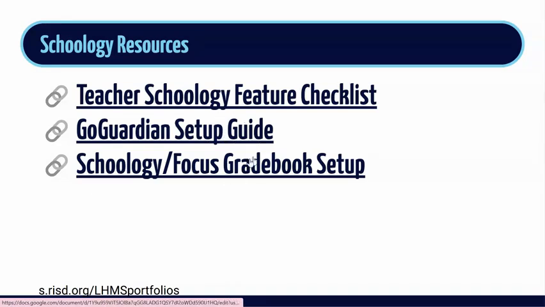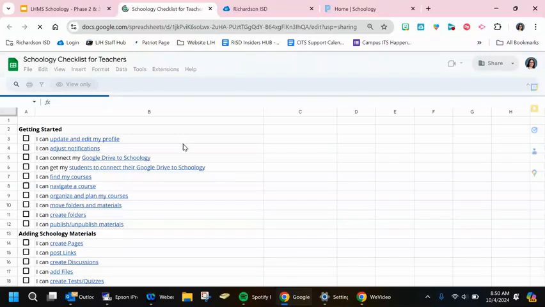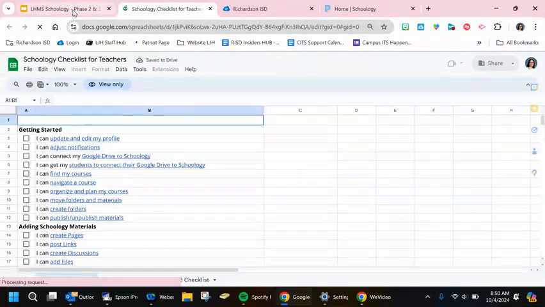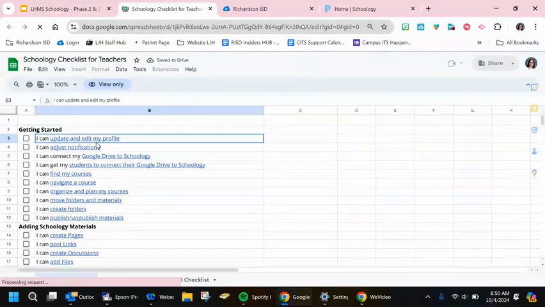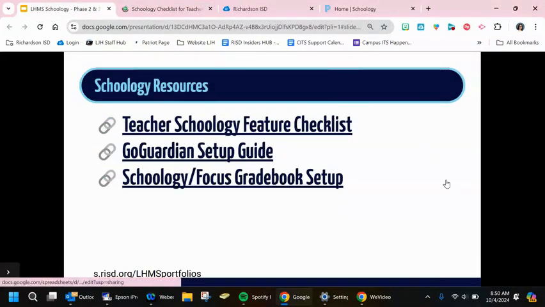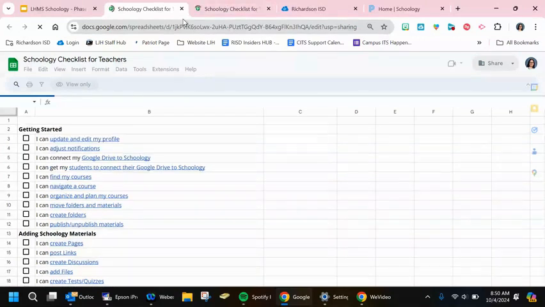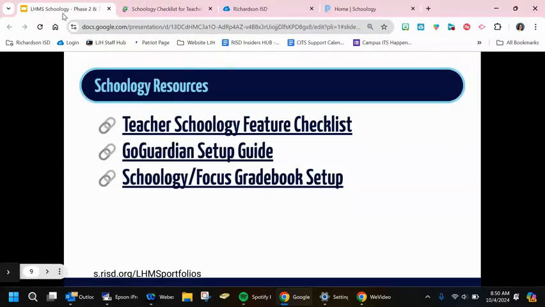But if either of these things don't make sense, or anything doesn't make sense, you can always email me. I'll come one-on-one if that's how you prefer to learn. Whatever it is that you need from me, I will help. Oops, didn't mean to click it, but this is what the checklist looks like. It's got linked videos and click checklists and stuff. I keep clicking on the link instead of clicking the next slide.